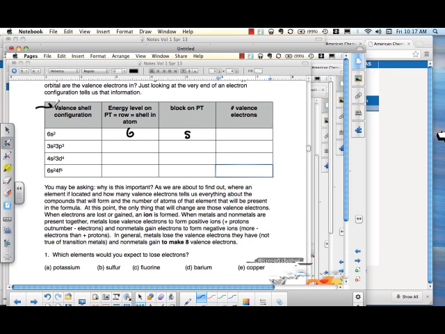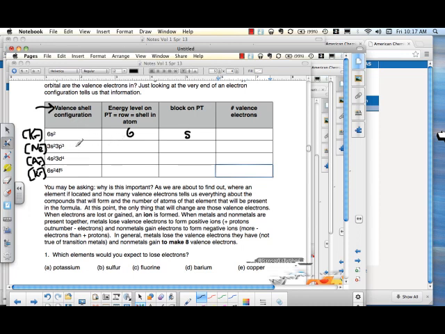So what's left off here are the noble gases. All right, so if it's a 6th row element, the noble gas that should be here is krypton. And if it's a 3rd row element, the noble gas that should be here is neon, and so on. And 4th row element should be argon, and 6th row element again would be krypton. All right, so that's left off, and what we're showing here is the valence electron configuration.